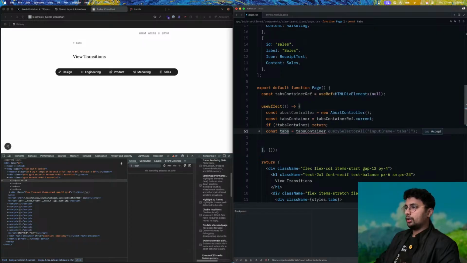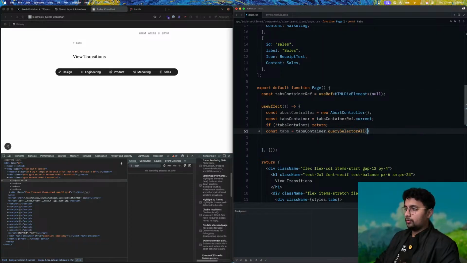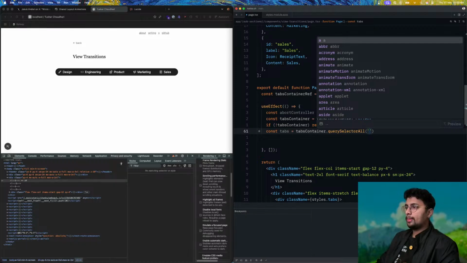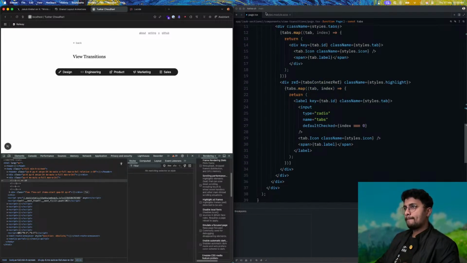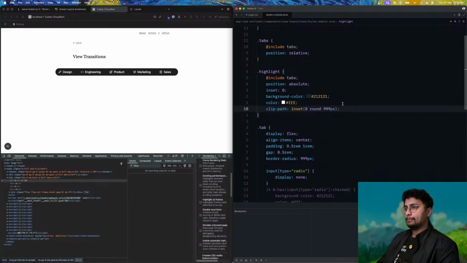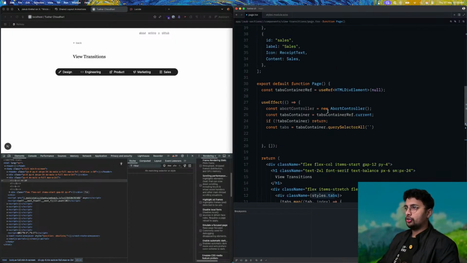So tabsContainer.querySelectorAll. We will need styles.tab.